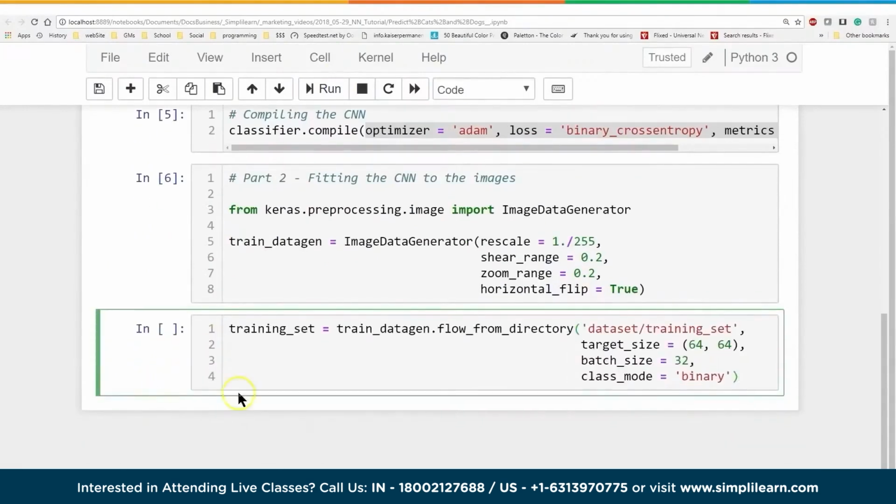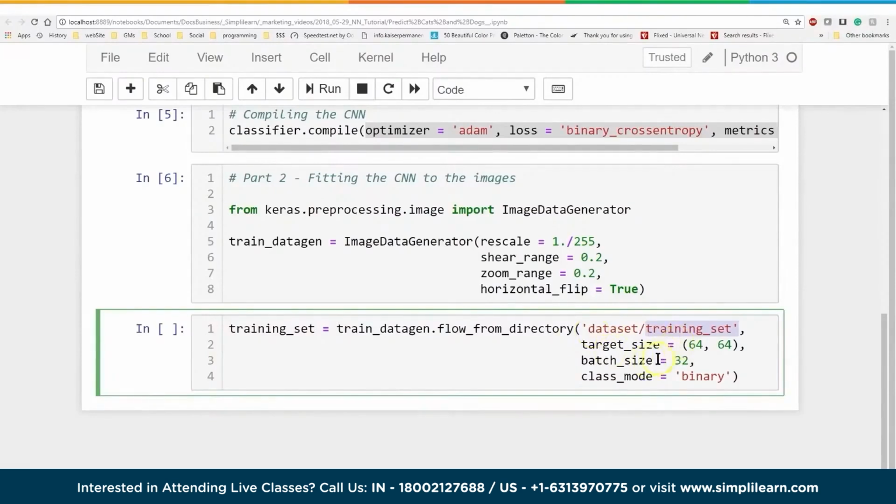And this one is just huge. We're creating the training set. So the training set is going to go in here, and it's going to use our train data gen we just created, .flow from directory. It's going to access, in this case, the path, data set, training set. That's a folder. So it's going to pull all the images out of that folder. Now, I'm actually running this in the folder that the data set's in. So if you're doing the same setup and you load your data in there, make sure wherever your Jupyter Notebook is saving things to that you create this path, or you can do the complete path if you need to, C:/, etc.